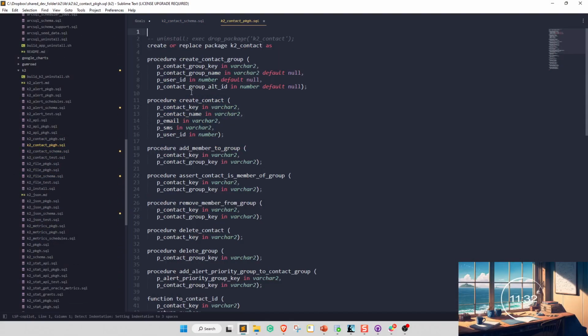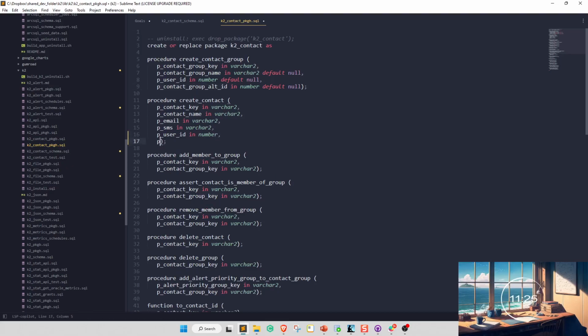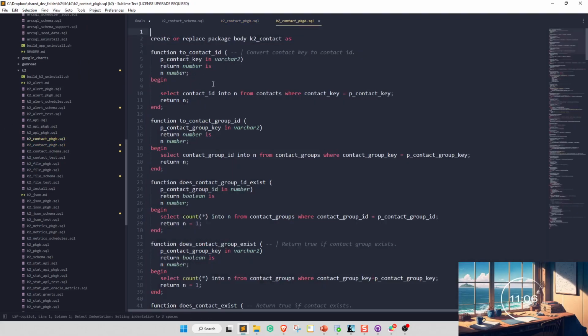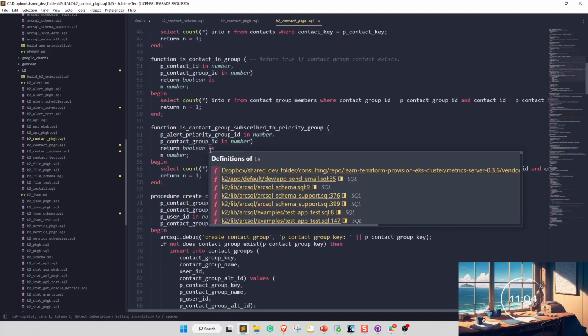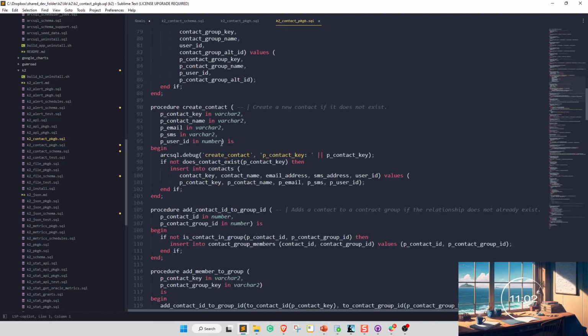Because we're probably going to want to, yeah, I've got the alt ID here, but we need to add it here. So in our create contact, we might want the option of passing in p contact alt ID, number default null. Cut and paste that because I'm about to go find the body for create contact. And there it is.